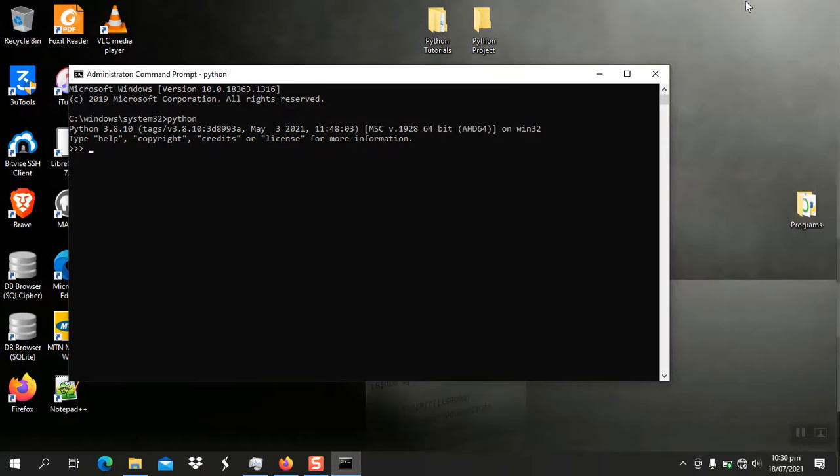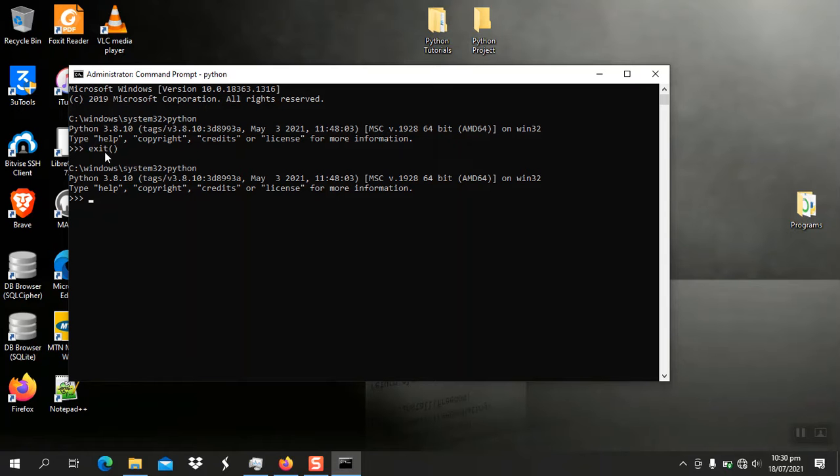And here is what we call the Python shell or the Python interactive prompt. Once you see these three arrows, if you want to exit this, just type exit like this. You're back to the normal command prompt. Each time you want to exit, use exit. This exit is a Python function to exit a program. So let's get back into Python. Now this is a normal Python interactive prompt.